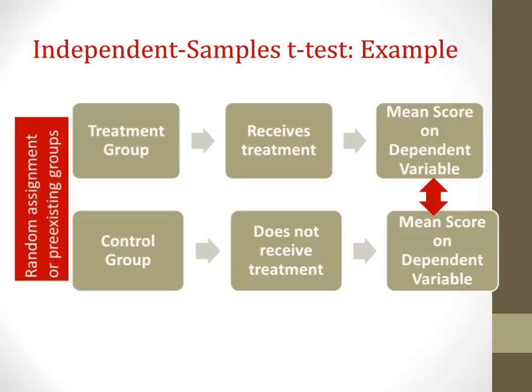So the researcher randomly assigned the students to either a treatment or a control group. Then each group was treated by the researcher. Either they received the treatment or they didn't receive the treatment, or they received different levels of treatment. Again, going back to our example, one group got video conferencing and one group used a discussion board.